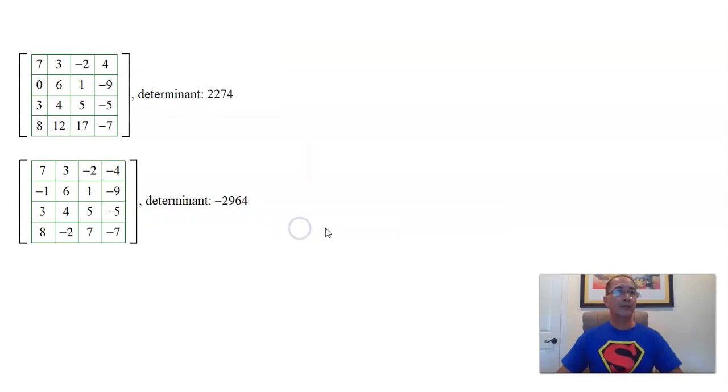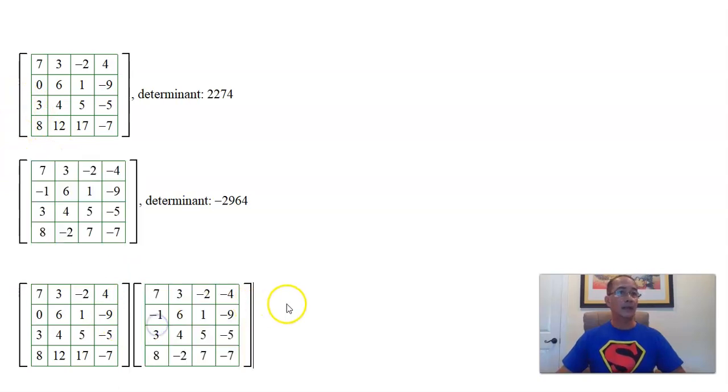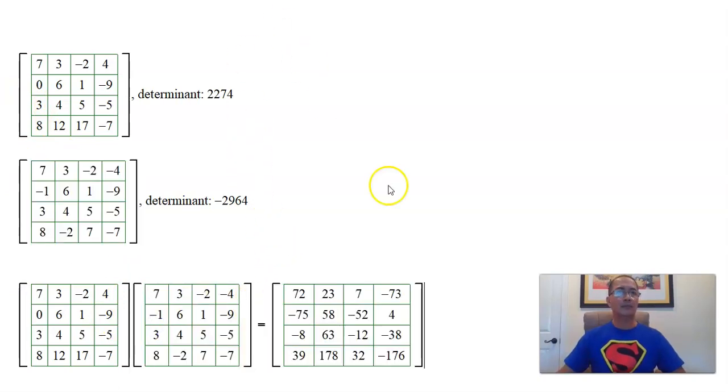Compute matrix's determinant: completely different. Well, there's still 4-digit numbers that begin with a 2, except now its determinant is negative. Okay, so what are we going to do? Well, let's multiply those two matrices together. So here is the first, and it's the second. And when you multiply them, oh boom, you get that matrix, and yeah, we expect to see bigger numbers.